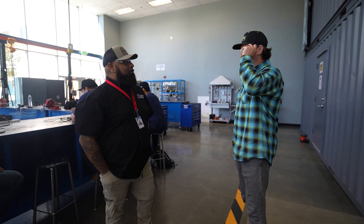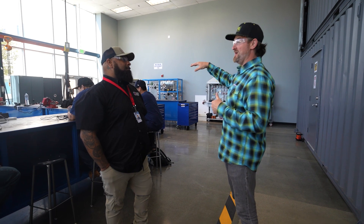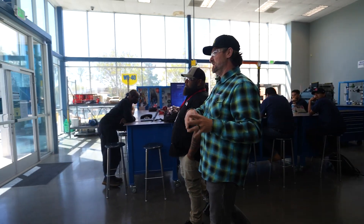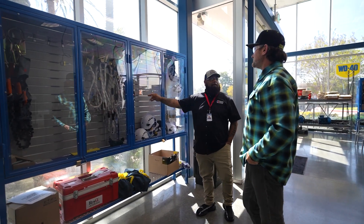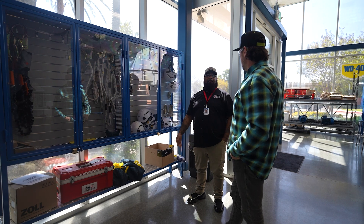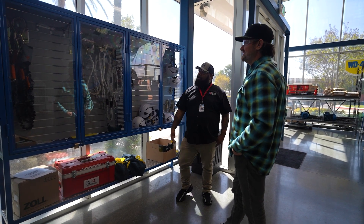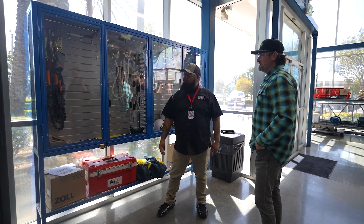They'll learn safety and how to climb, because these towers are massive — three to four hundred feet up. I see you guys have proper climbing gear here, all the proper rigging. They'll go through the process to learn what they use. They're being connected by our LASSO staff, so there's a wire that runs up the ladder and you connect by your D-ring — always tied up 100%, no matter what. We also teach them to use a work positioner, so if you get tired you can throw down on the ladder, shake your arms out, take a breather.